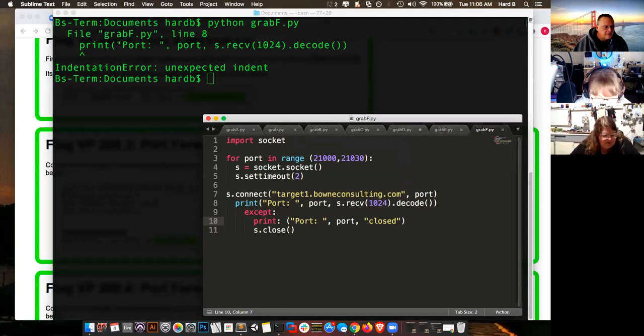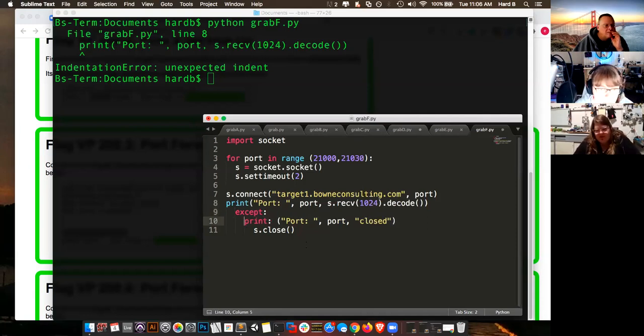I guess we should put that, let's see. No, we definitely want that. Like that. Okay, it doesn't like this indent right here. So let's go ahead and bring these back one tab and try it again.